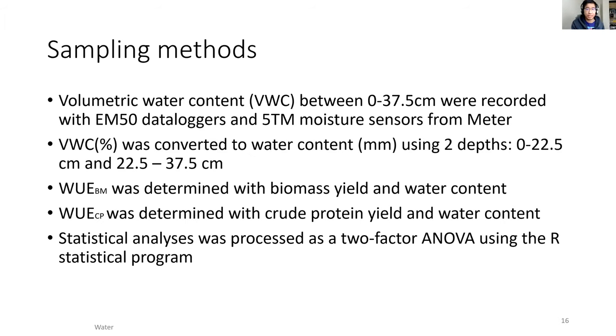So with water, we measured it with moisture and temperature sensors, where we've installed one at the 15 centimeter point, which is roughly around 6 inches down, and then another one at 12 inches, which is for us the 30 centimeter point, to measure what the moisture is like between the different crops that we've chosen. And we couldn't choose every one of them. So we used oats, peas, and canola, and two of the combinations, oat pea and pea canola. So those are the combinations that we had to look at.